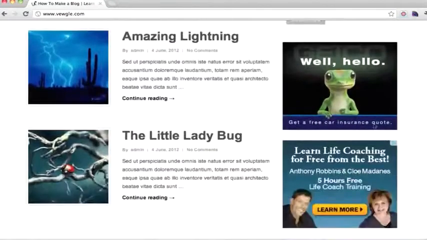So every time someone clicks on this, it gives you anywhere from 5 cents to up to $20. And it's very important for your blog to start generating money so you can start advertising it and it can start growing. And you need income for all the time that you put into it. So there's no reason why you shouldn't be able to generate a few thousand in a few months from your blog. It takes a lot of hard work, but there's no reason why you can't do that.